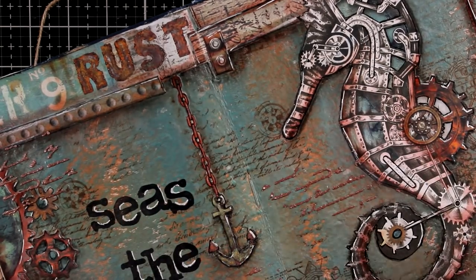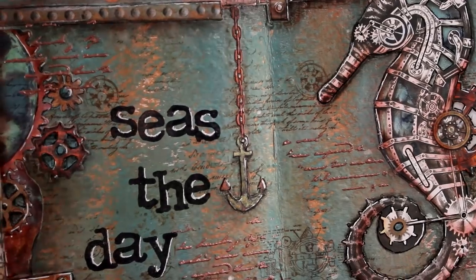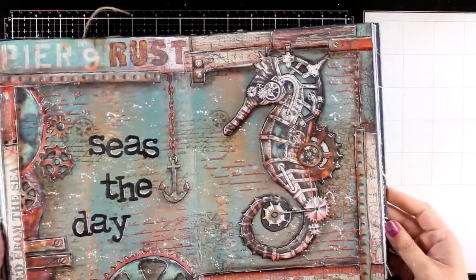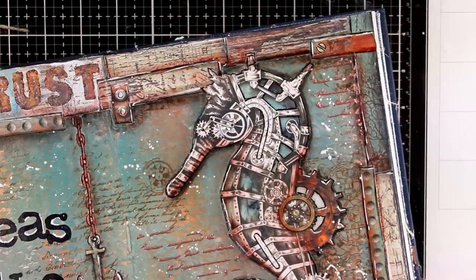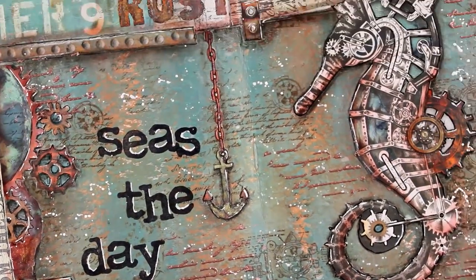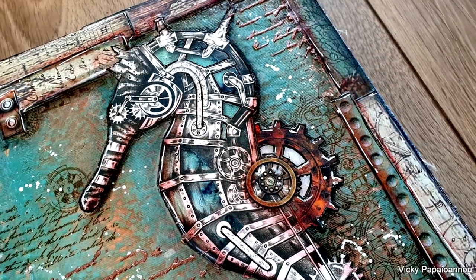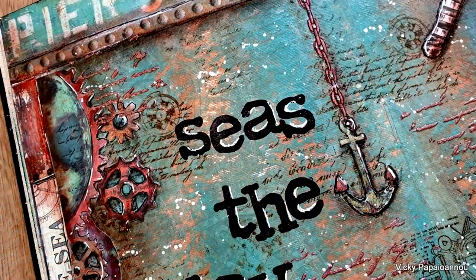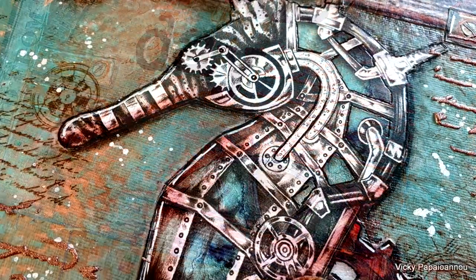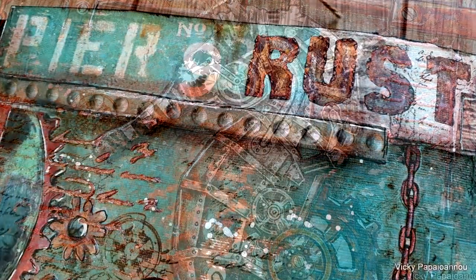Creating my own backgrounds and then sticking on top different elements that are fuzzy cut from pattern papers or stamped images are my way to go. I always end up with a motivational quote on my pages, and I had so much fun while creating this layout. Here are some close-ups of different areas of my page — and this is where you can see how the background colors that I used match perfectly the colors of the cutout pieces, so everything comes together nicely. While showcasing the new SeaWorld collection designed by Antonis Janidakis for Stamperia, check out the collection — I am sure that you will find wonderful products that you will love. I hope that you had fun watching and that you got inspired. Until next time, stay safe and keep on crafting. Thank you all for watching.